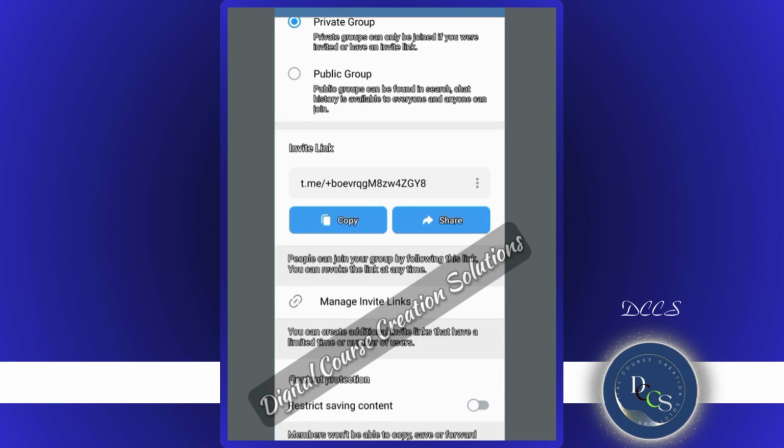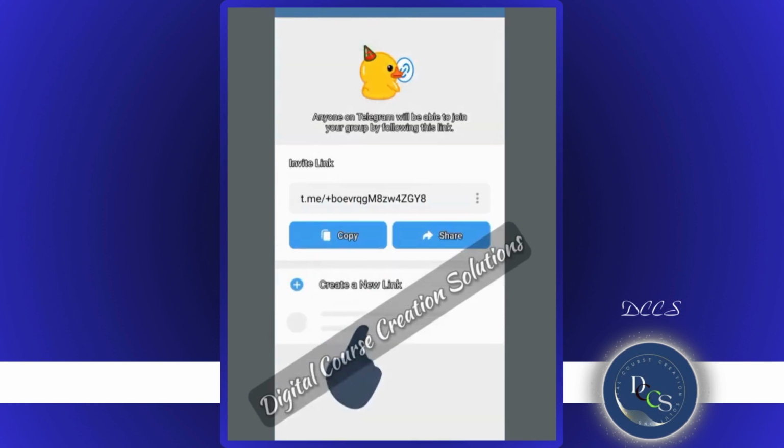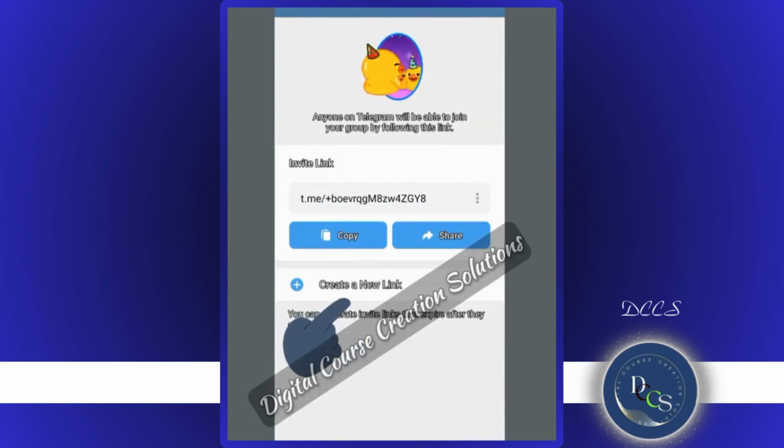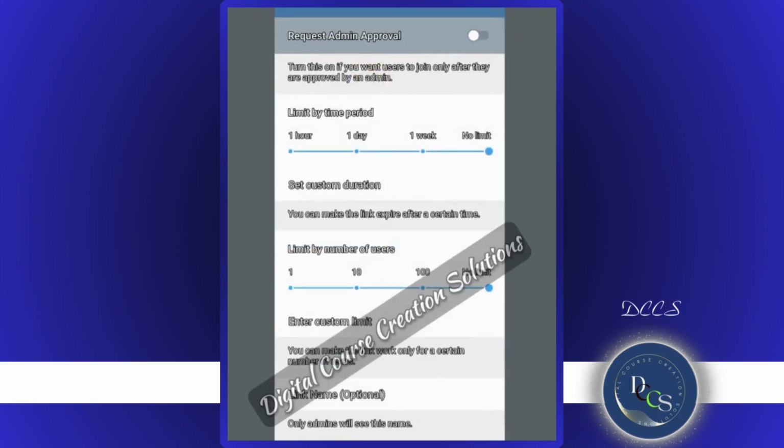Now, if you do not want to host your course, perhaps you're not using Seller, you want to share it maybe on WhatsApp, I would suggest you come to this manage invite link. Click on it and then you come to create a new link, which is this. Click on it. Now I would advise you to toggle this one on, which is request admin approval.